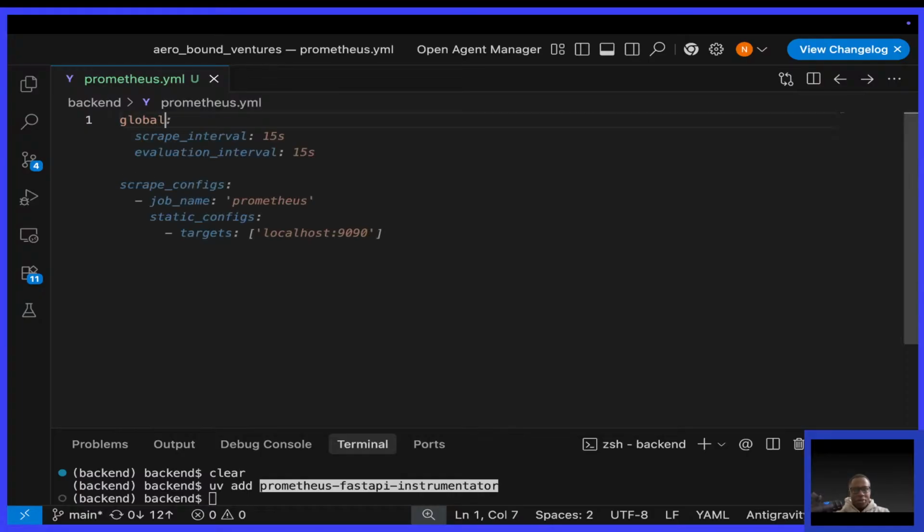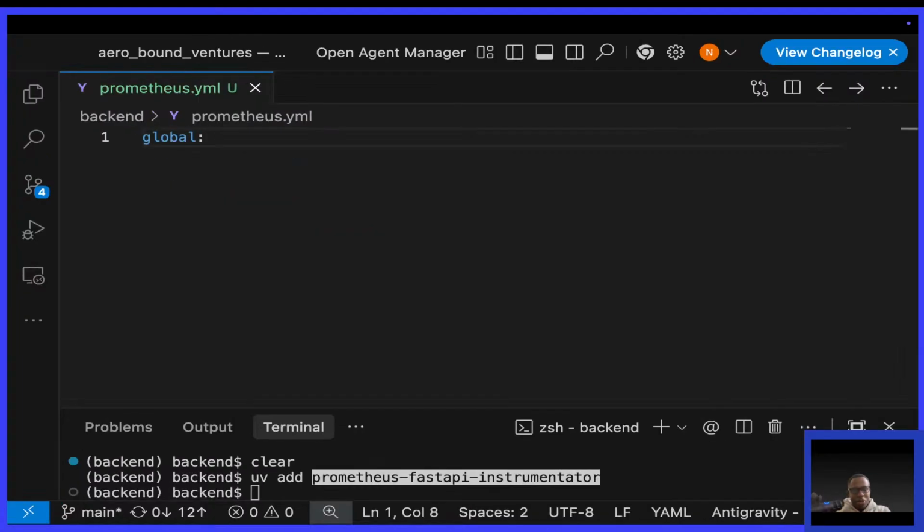What does global mean? You might have guessed. Global simply contains sections or settings that apply to the entire Prometheus server. It means we have configuration settings that belong to or apply to the entire server.